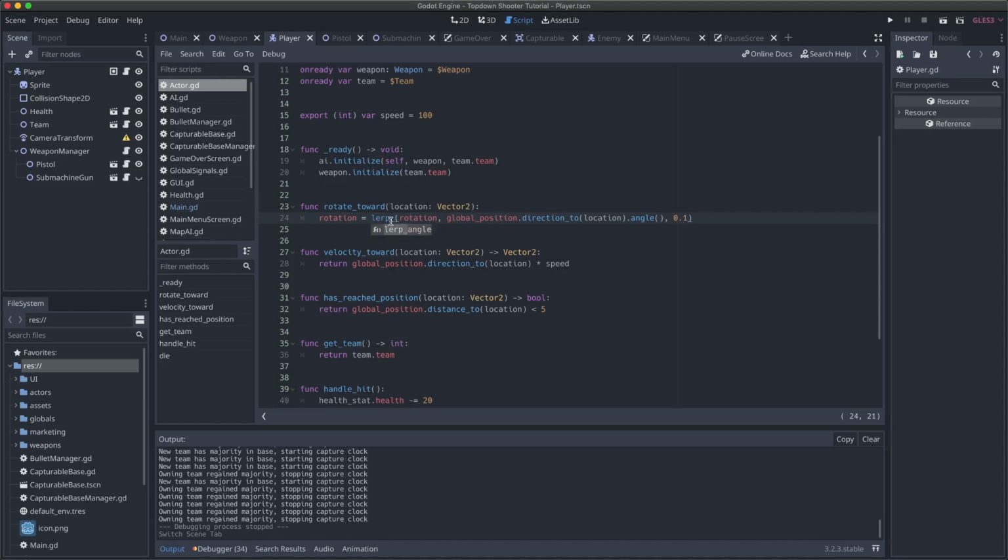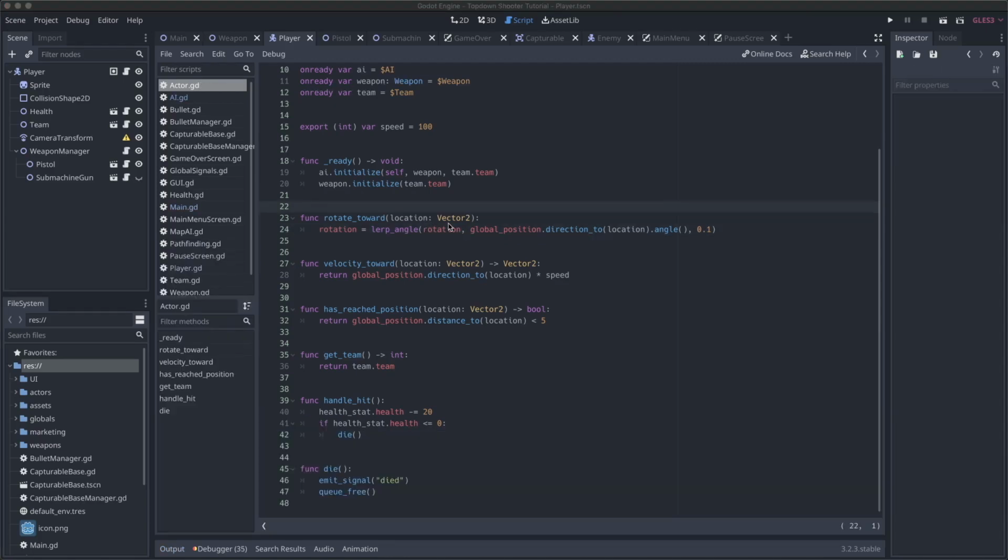So all we need to do for this is just say lerp_angle, and it's the same things. We have a from and a to, and then a weight. So same parameters that we already had for lerp, but this will handle angles a lot better internally. There's actually one other part of this that we need to fix in order to make it work. If you run your game right now, you'll see that your units will still track correctly and they won't rotate weirdly, but they actually won't shoot at their targets. And that's because we have a current bug in our AI code.